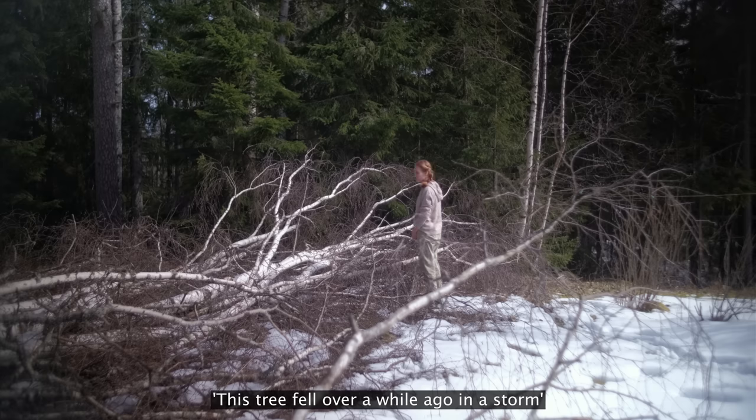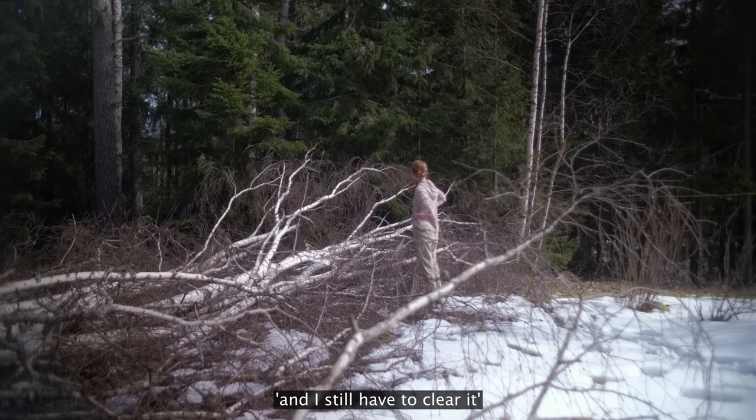This tree fell over a while ago in a storm, and I still need to clear it. But it has some really nice branches.